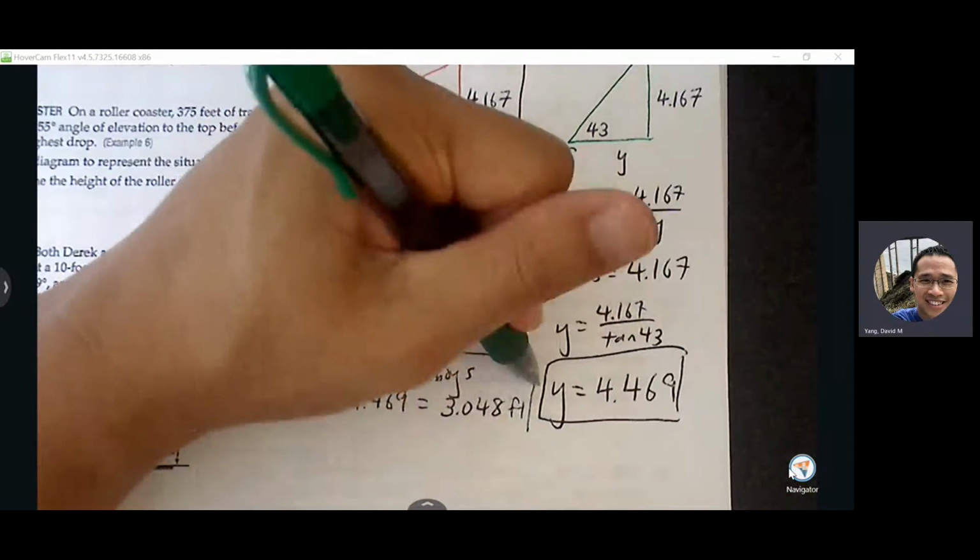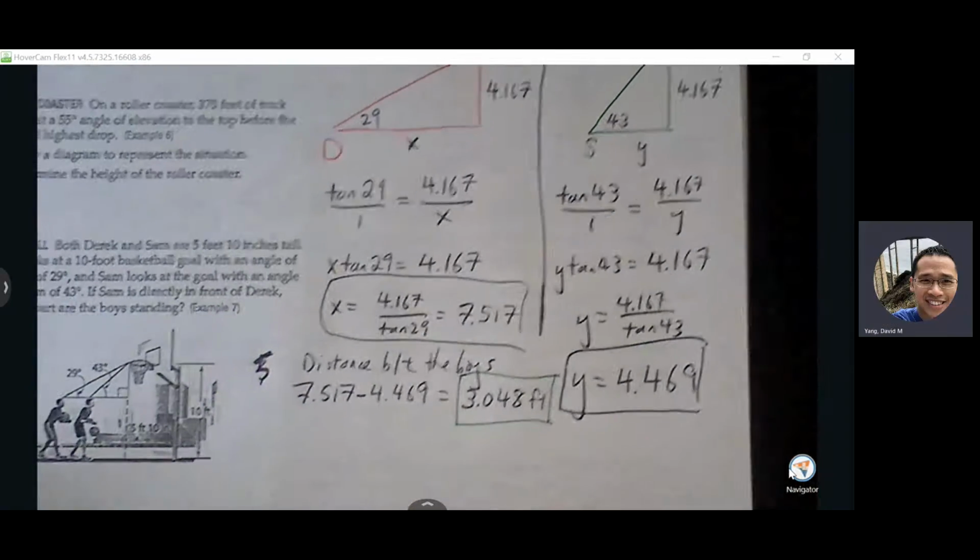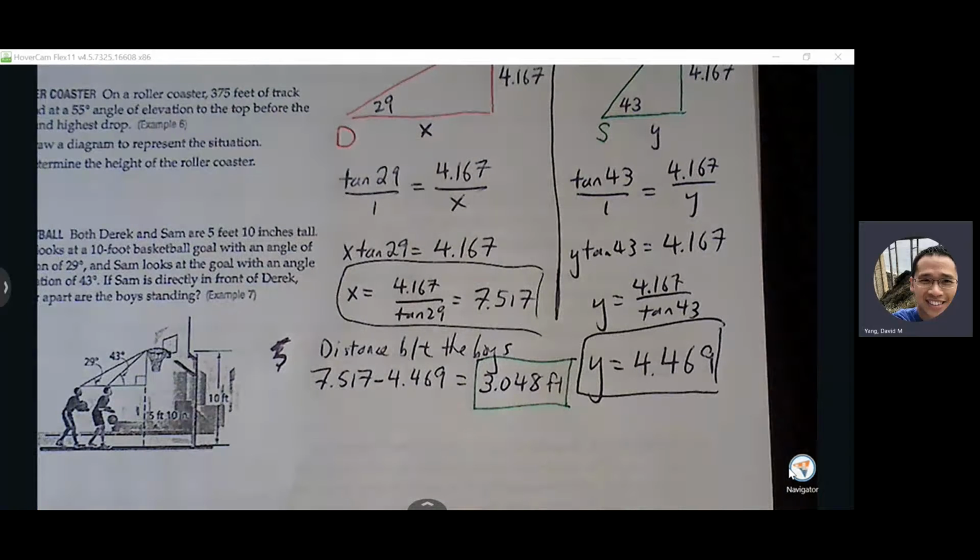Okay, do you guys get 3.048 feet? Yeah. So this is long. This is the most difficult type of problem, right? Where you have to figure out the fact that you got a triangle within a triangle, but you really don't want to try to do it all in one go. You want to try to separate them, individualize each piece, and then make those two results come together and figure out what you're looking for from that information.